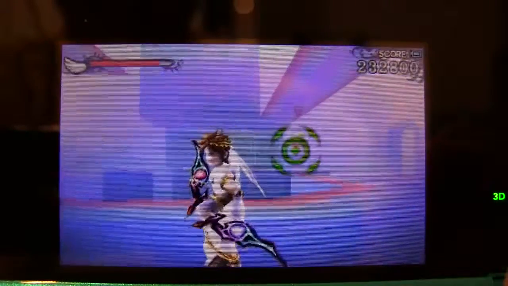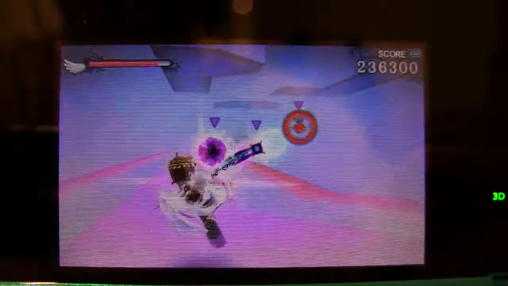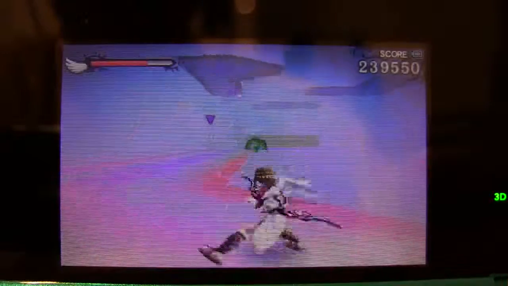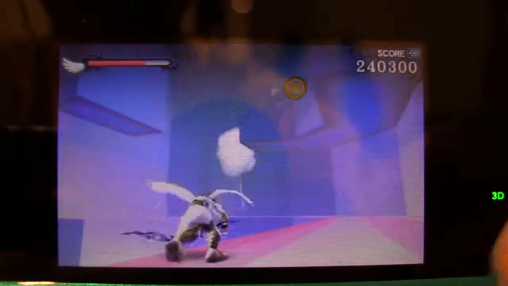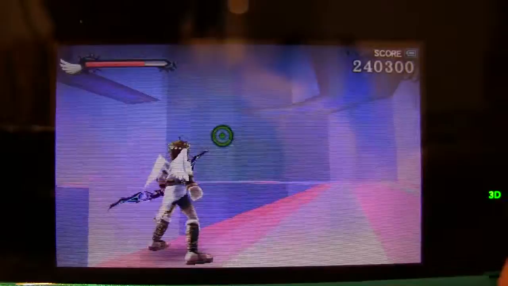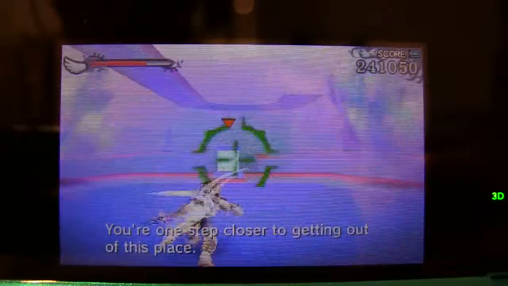Door. Timing shot to get that big one. You can just kill the enemies ahead. All kinds of turned around. You seem to be passing between the floor and ceiling. How very strange. You're telling me. Okay, got it. No, fake wall again. Hey, a secret area. You're one step closer to getting out of this place.